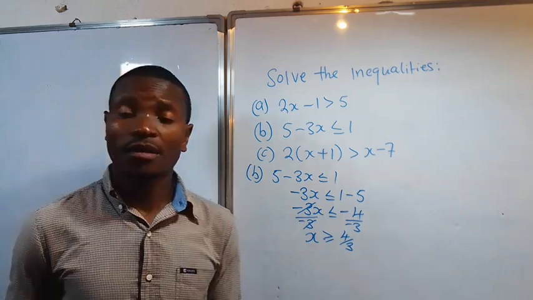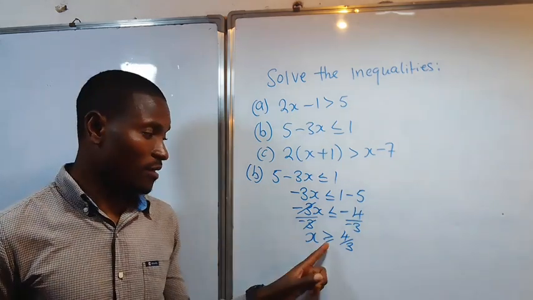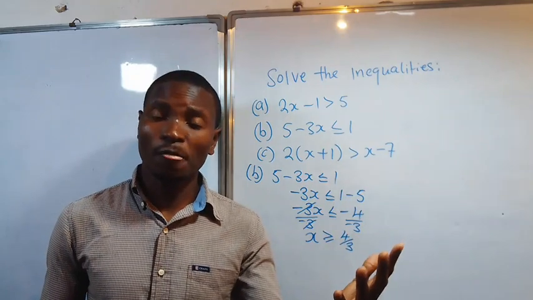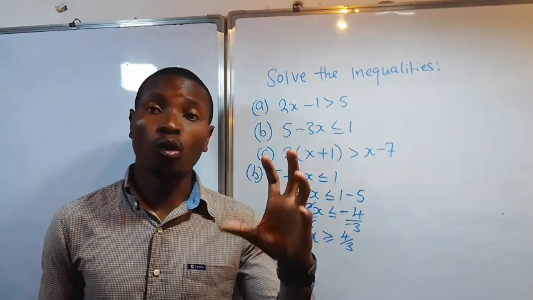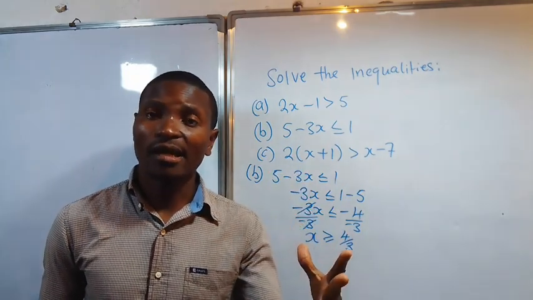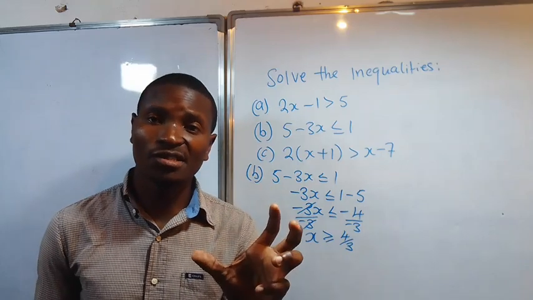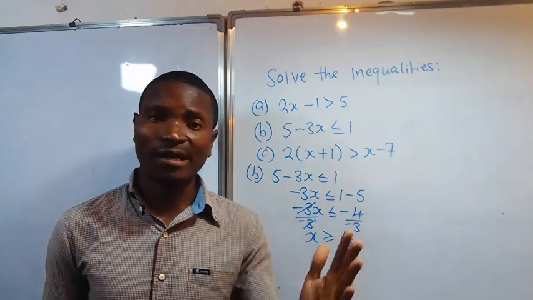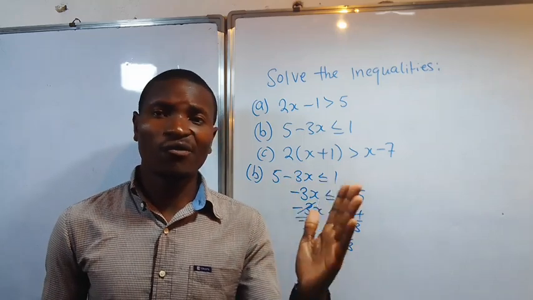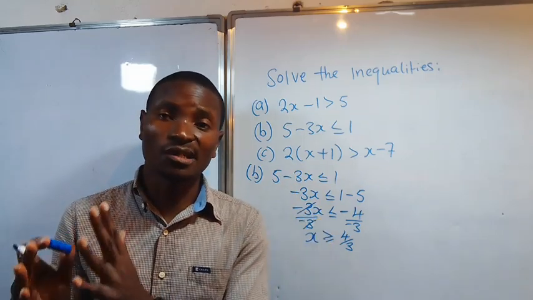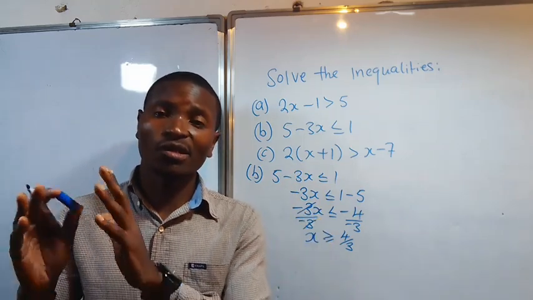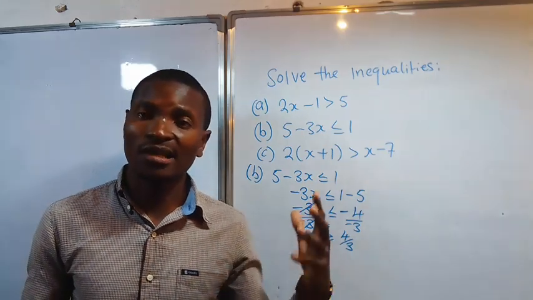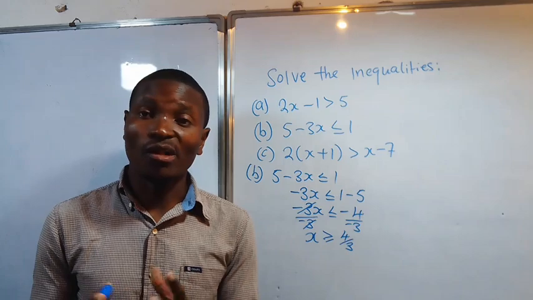Okay. So now you can see that the symbol has actually been flipped. It is very important for you to understand that the moment you change the coefficient of whatever variable is there, it might be y, it might be a, b, whatever variable that you have, as long as you are dealing with any equation or inequalities that deal with symbols like greater than, less than, and also greater than or equal to.